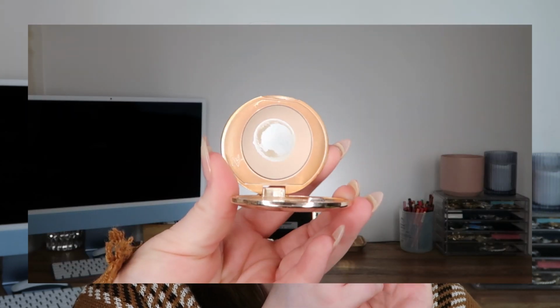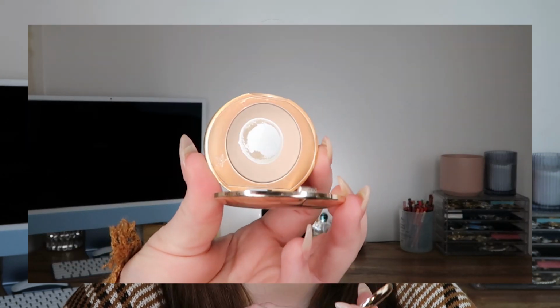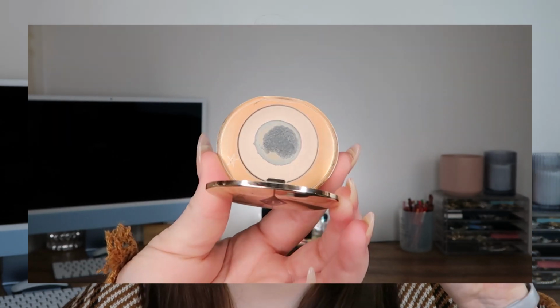Oh my gosh, look at how much I've used, so much. So my goal for this is definitely now to use this up because I want a full-size baby. Let's go, and I need to use up this mini for me to do that. And hopefully I use it up fast enough so that I can order the full size during a holiday sale. So that's my goal for this one, is to use it up quickly.